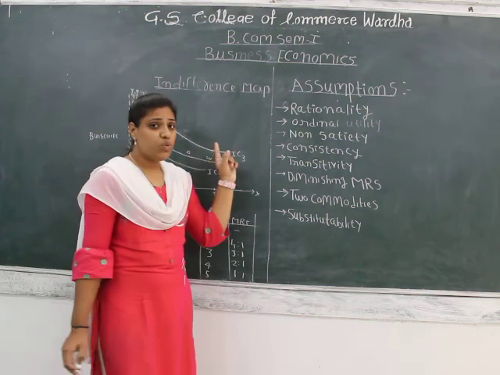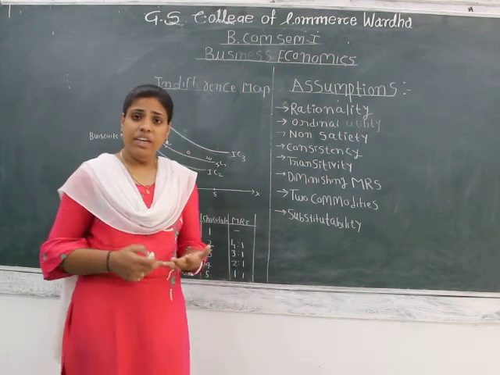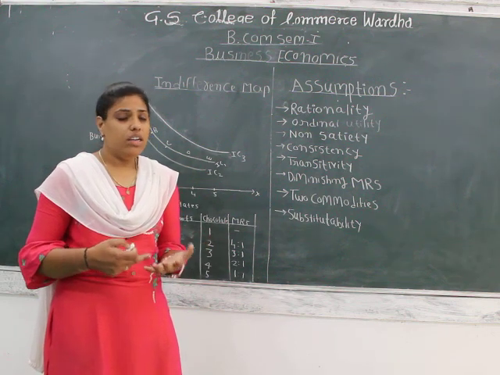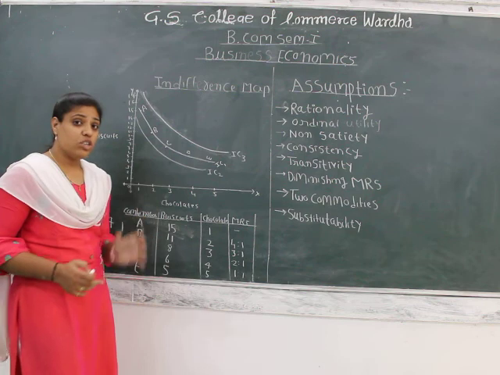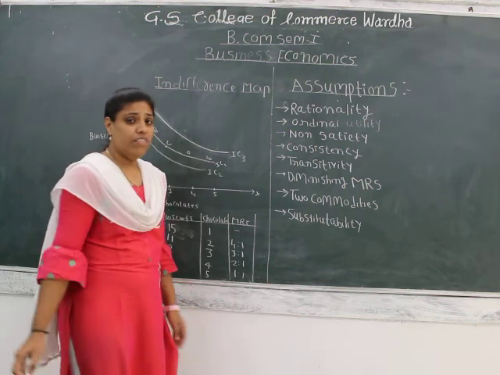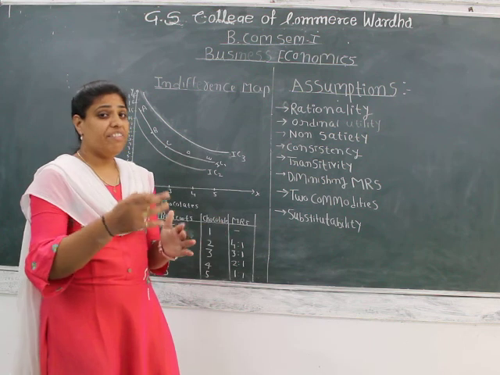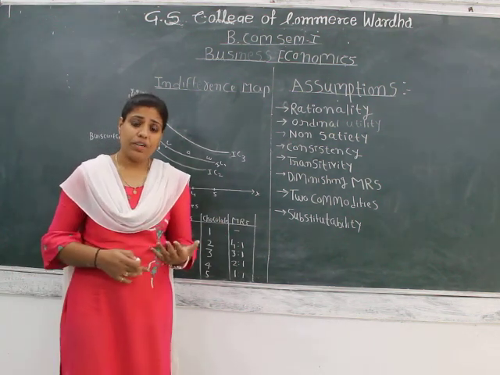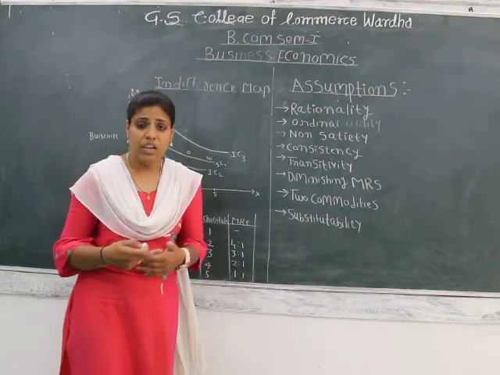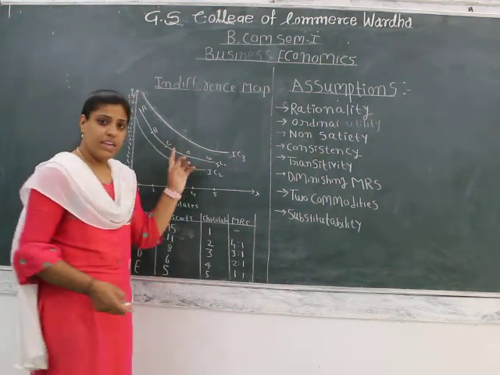Because the combinations which are lying on the higher indifference curve will be giving higher level of satisfaction as they possess more amount of goods in the combination. So therefore, the consumer is indifferent towards the various combinations on the same indifference curve, but the consumer is not indifferent towards the combinations on different indifference curves. He will always prefer to have the combination which is lying on a higher indifference curve, because the combination on a higher indifference curve provides a higher level of satisfaction.